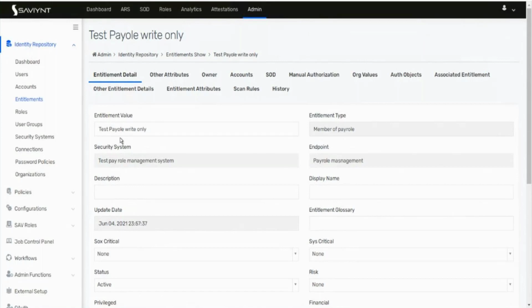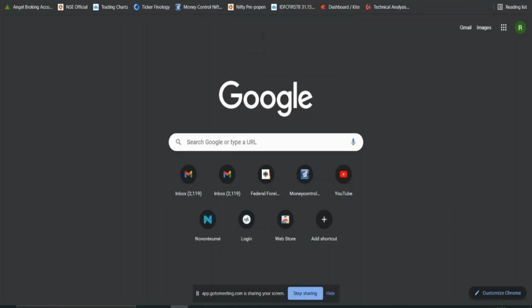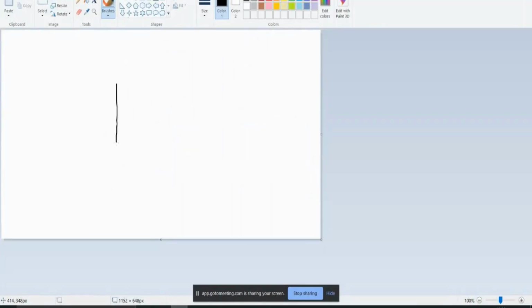They have certain access within that target application, and once we run the access import, all of this is pulled into Saviynt in the case of a connected application. But since we don't have it, we'll create it manually. So now we have two endpoints, which are basically two kinds of entitlements, and they are mapped to a certain security system. Now, as I told you, Saviynt allows us to do this mapping, but it's not only that. To manage any access or account, we need to have two-way communication.